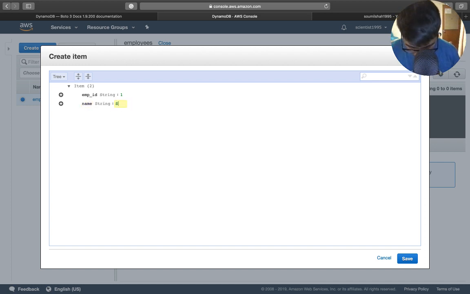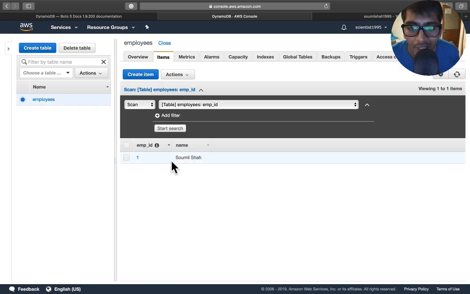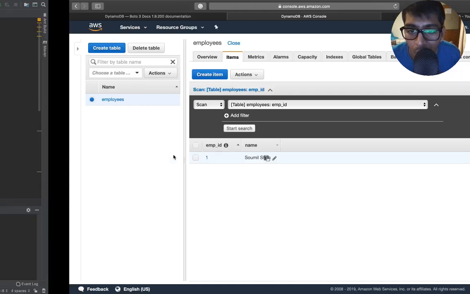Name: Somil Shah. Let's save it. Here you can see this is the data set on my DynamoDB. We will have several tutorials on queries and putting data and stuff like that. This is just a hello world program. We have entered a detail, but it would be very nice if I could do it through programs.